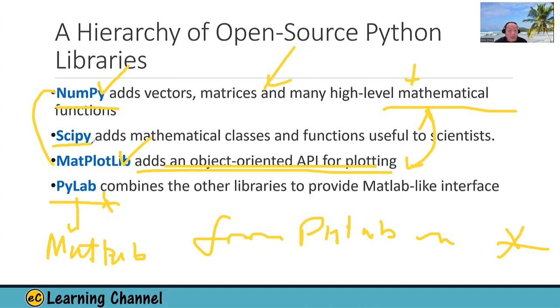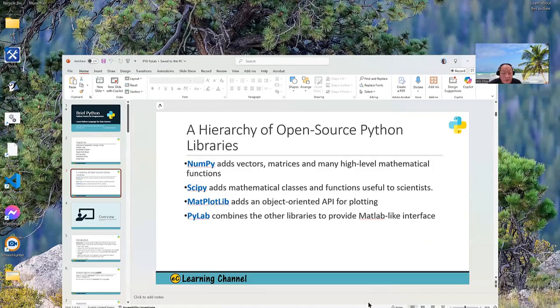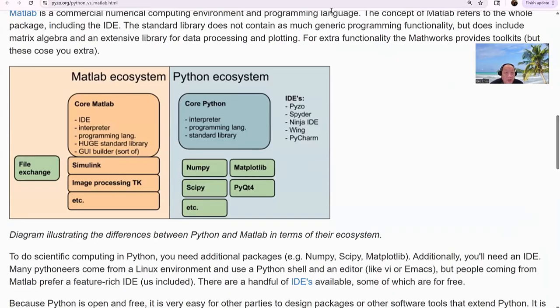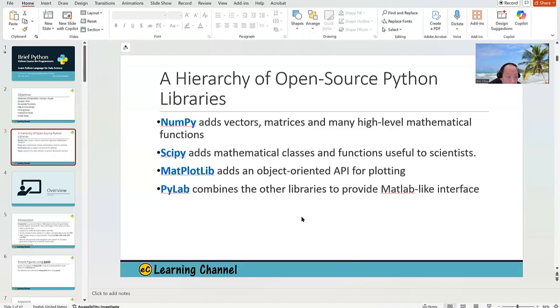And SciPy provides more mathematical classes and functions used by scientists. So SciPy is a little bit like the scientific packages you have in MATLAB, like Simulink and the image processing tool. And NumPy and Matplotlib are the basic core processing and data representation for the mathematical tools. So far you probably still don't know about the examples. That's why we get started.